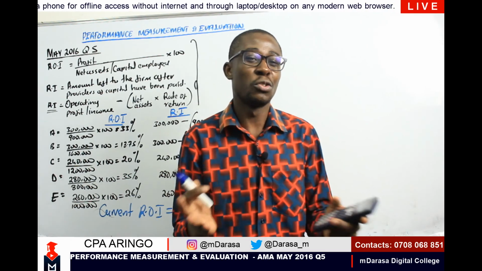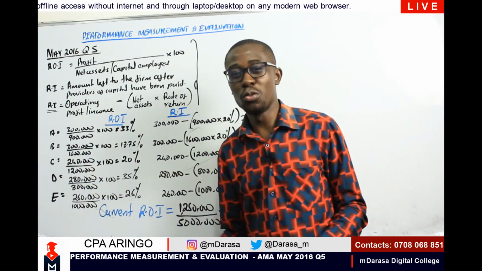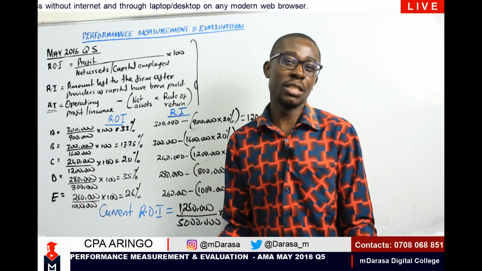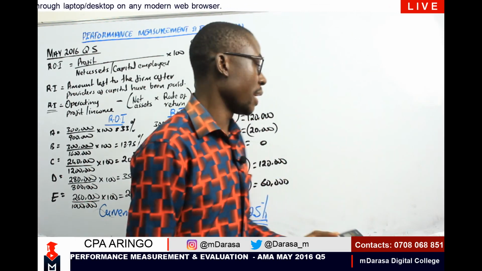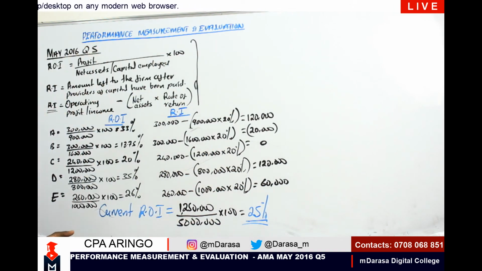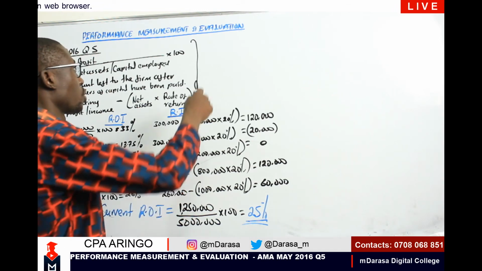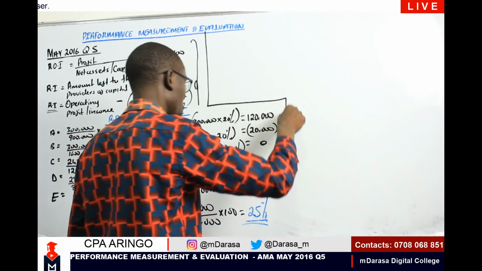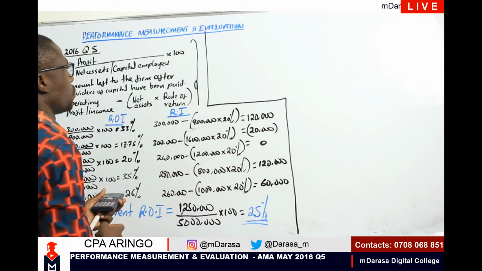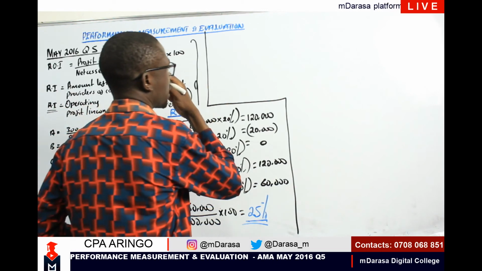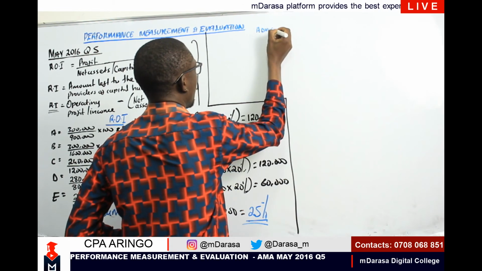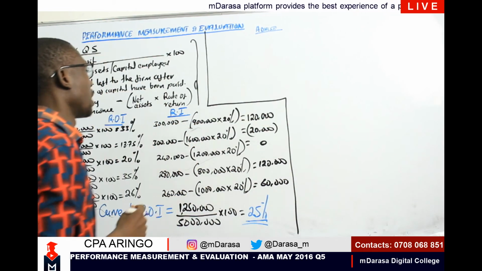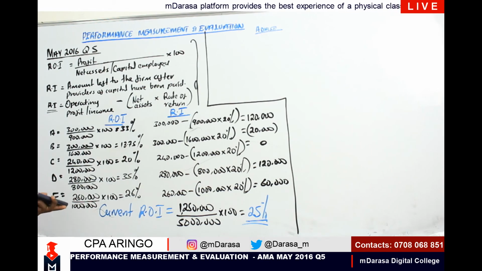Surely, if you are to advise this company, given the projects that we have, will we go for a project with a return on investment of less than 25%? No, we won't go with that project. Any project that has a return on investment of 25% or less, we will not consider. So this is what you are going to do. We need to advise the company on the projects that they should undertake.